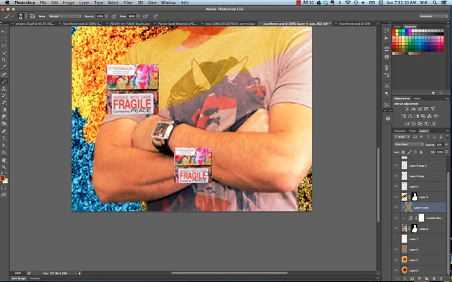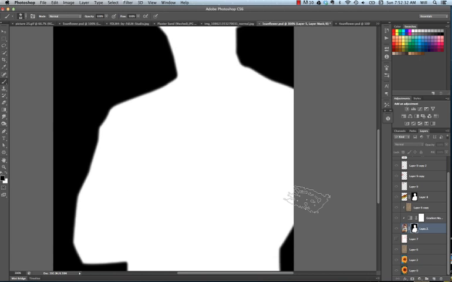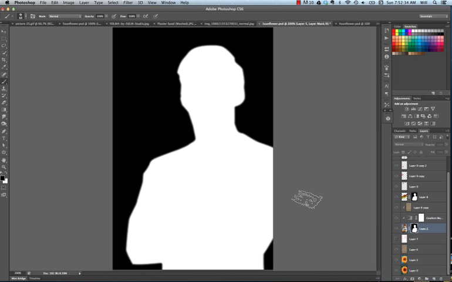And you can paint on your layer mask. So let's click on the layer mask, our option key, just so that you can see what the layer mask looks like. Notice the layer mask is just black and white. It also can contain gray. What is black is masked out, and what is white is allowed to come through.